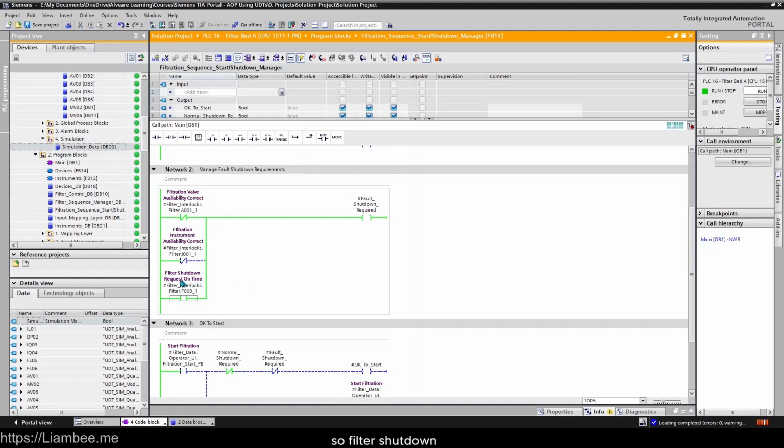Now, notice that these are in different states and they're driven by different signal types. So filter shutdown request on time, it's a request. So true would mean it's being requested, whereas filtration valve availability correct means true would mean it's correct. And I know this can trip some people up, and I know that not everybody agrees with this sort of notation, where the comment tells you which way round the signal should be. But that is the way that I ended up programming in my career and in my experience.